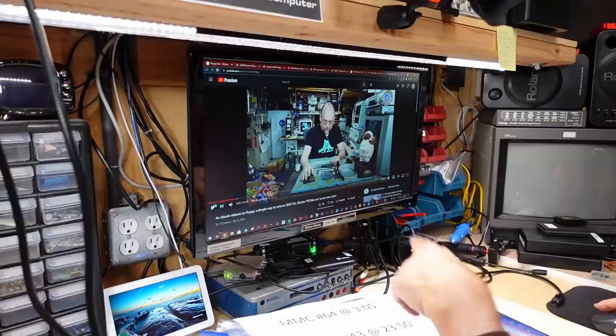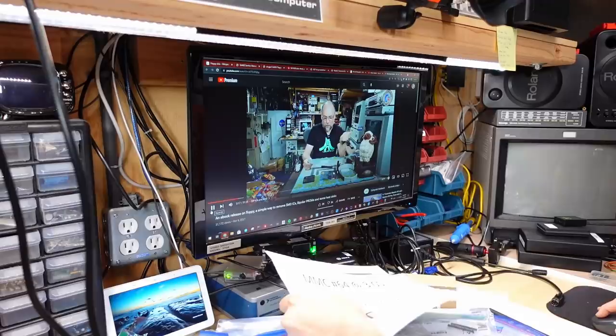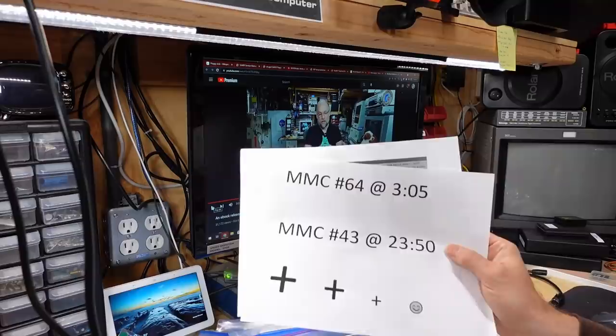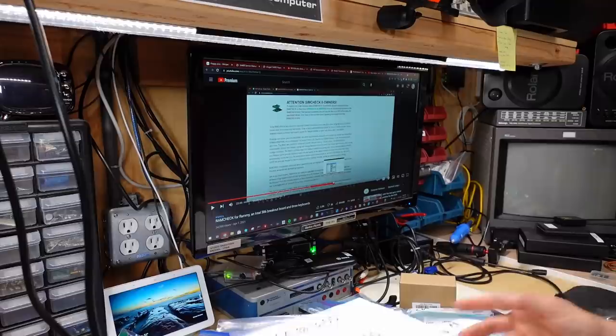I brought up mini mail call number 64 at 305. Let's see what I'm talking about here. 6K by 1 chips, which is what he sent. Before sending them to me, he says he looked for a way to test them. He found an interesting Arduino project - DRAMduino. He has a link to it. Saved him from one dead chip. Might want to try to whip one up yourself to check chips you currently have in stock. So this must be referring to the DRAMduino, which I assume is in here somewhere.